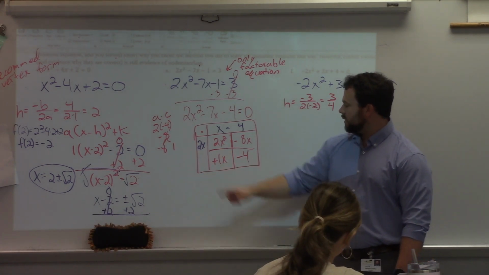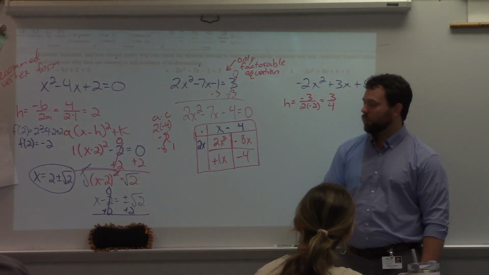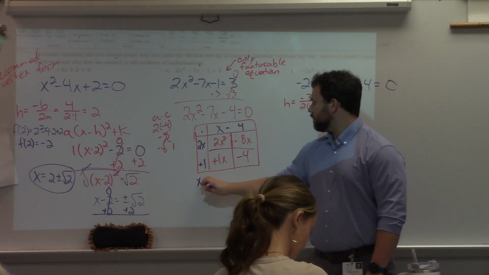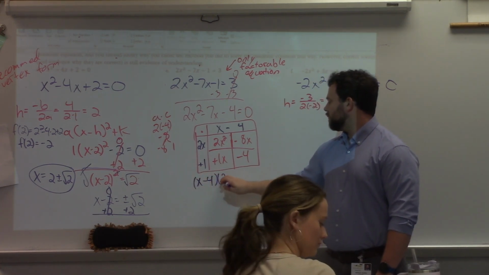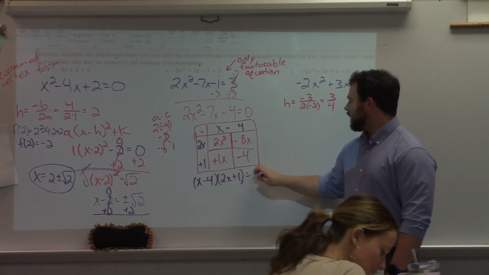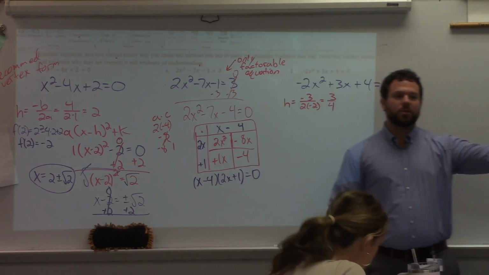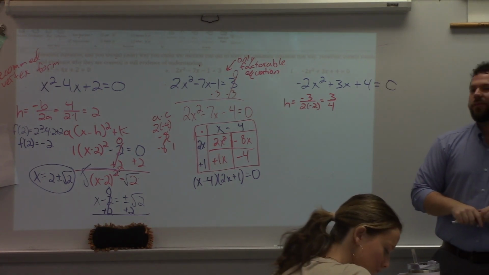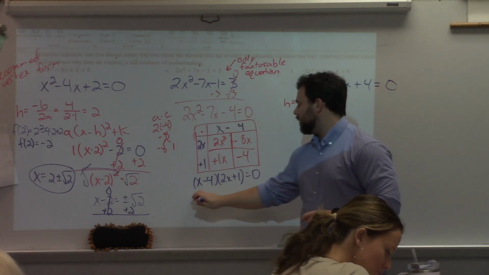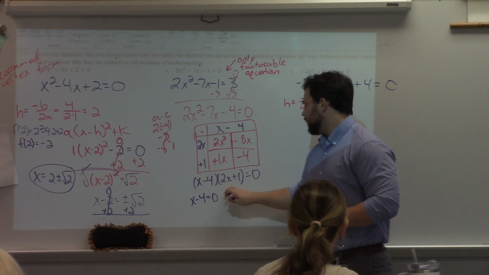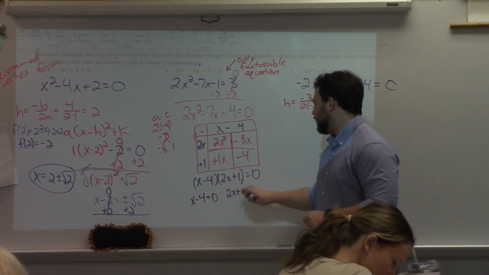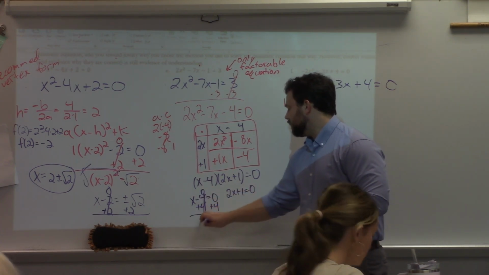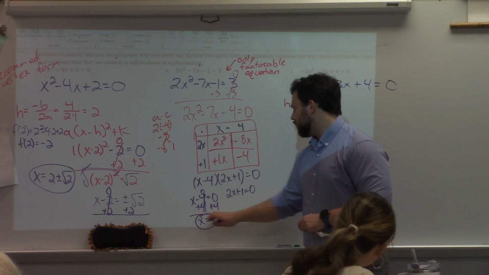And so what needs to go here? What is it? A 1. And a positive 1. That makes it all work. Now that I got a factored form equal to 0, what can I use that we talked about earlier? Zero product property, right? The factored form is your best friend for that zero product property. And then I only have the variable one time in each equation, and use those inverses. X equals 4.